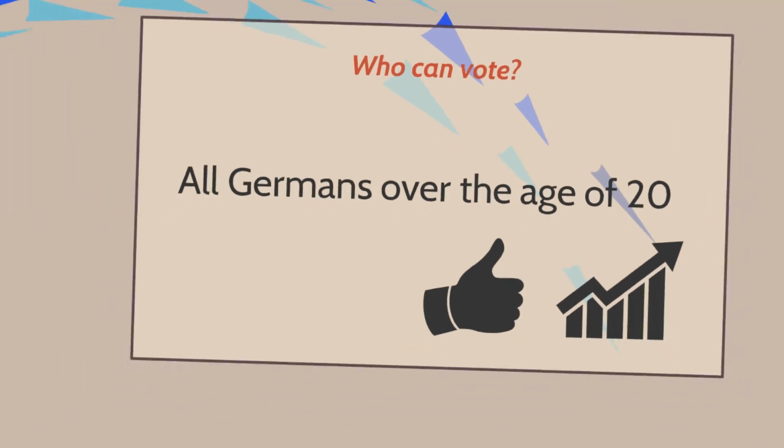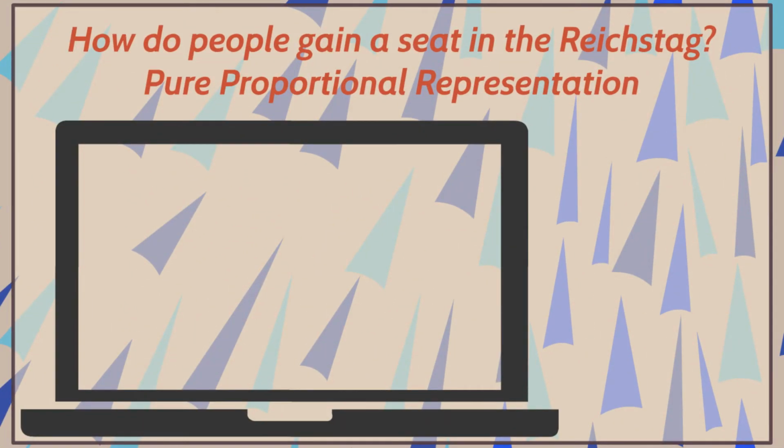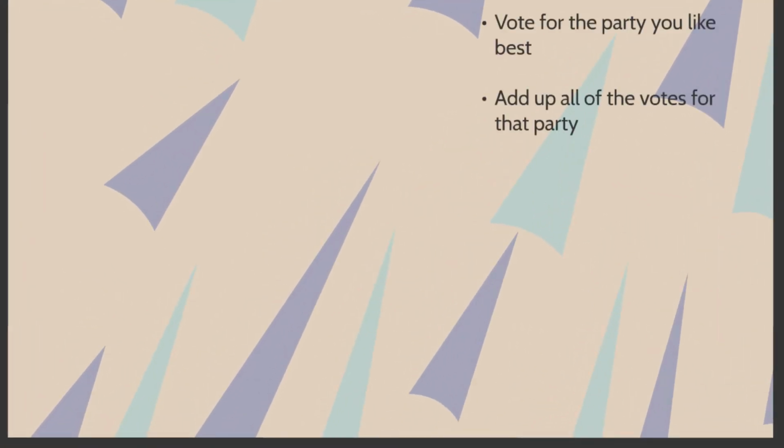And how do people gain a seat in the Reichstag? Germany, in its quest for the perfect government, voted individuals into the Reichstag using a system called pure proportional representation. I don't think any countries in the world follow pure proportional representation, most likely because of the experiences of Germany. But here's what it sort of looks like. As a voter, your job is to go to your polling station, and on your voting ballot, you place a mark beside the party that you like and agree with the most. This is different from other electoral systems in which you vote for the person in your area that you like the most. So again, you vote for the political party that you agree with most.